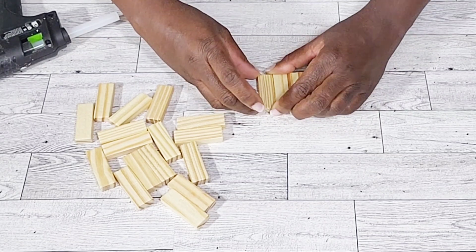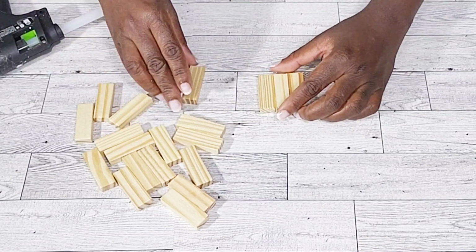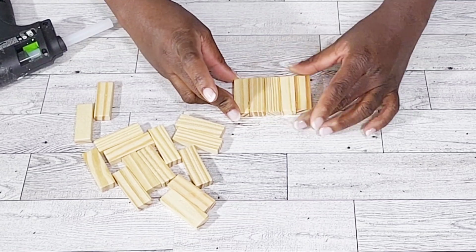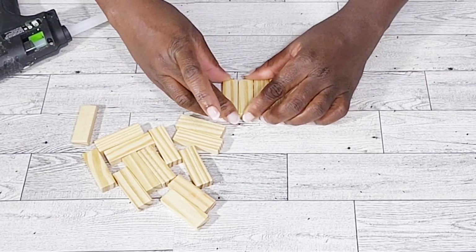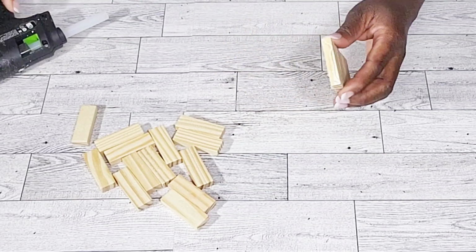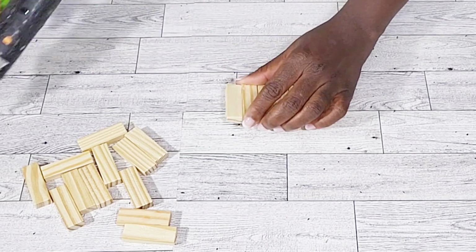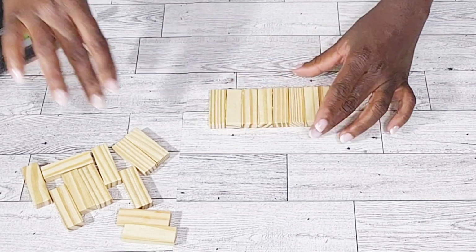What I'm going to be doing for this first DIY is just gluing 19 tumbling blocks together side by side. I am going to be doing 2 sets of the 19 count. In today's video, I am going to be pairing other items from the Dollar Tree with these tumbling blocks to create my home decor. I just wanted to show you some ideas that I had using tumbling blocks and some other items. These are simple to do, and I will be using wood glue at times, but in my glue gun I do have the Gorilla Glue and it works fine when I'm using wood.